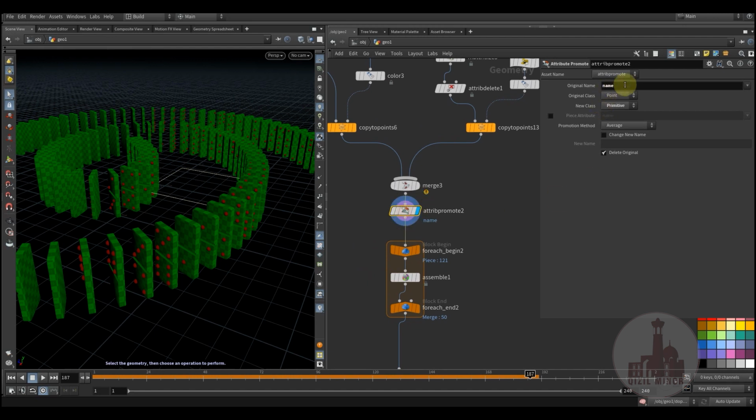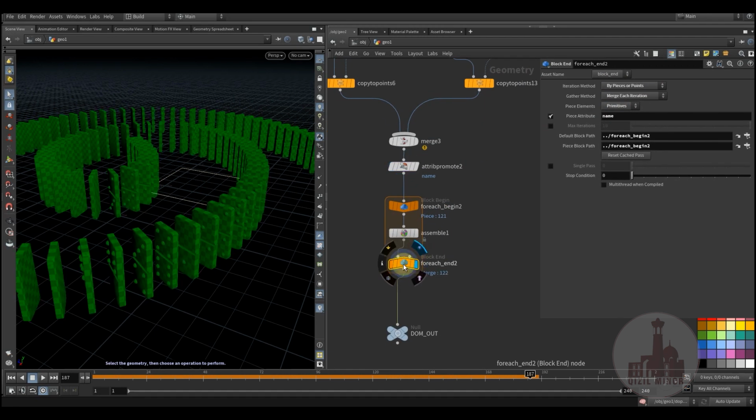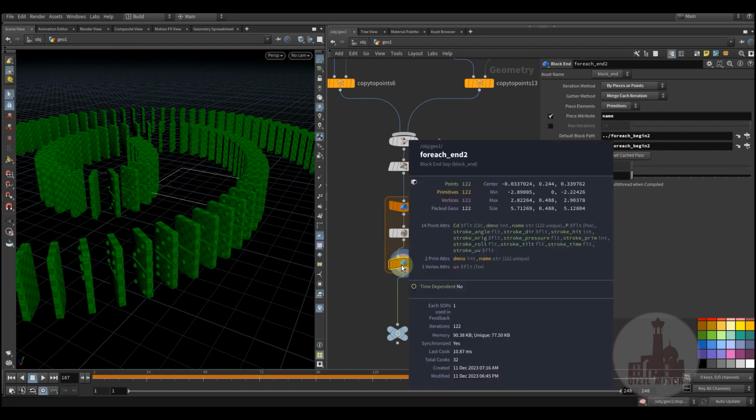Here I'm promoting my name attribute onto primitives, which I use here, and I'm creating a back primitive for each domino.